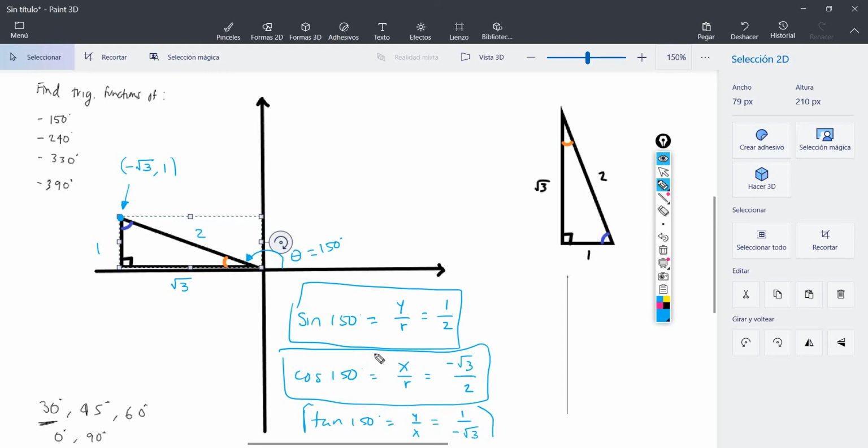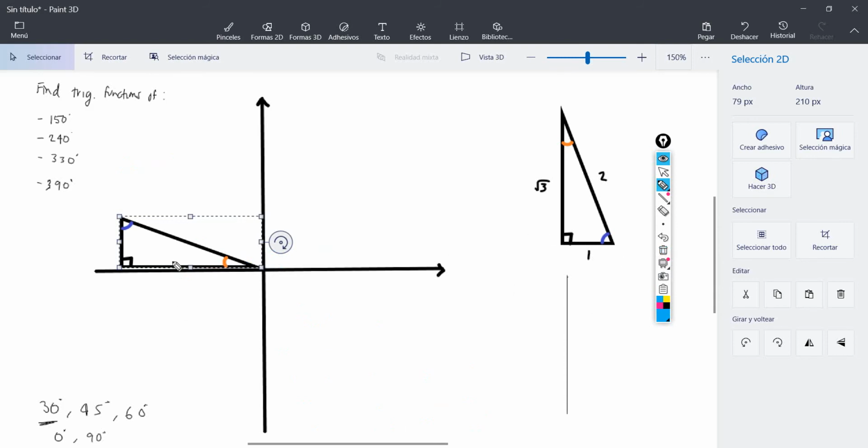You see, I have calculated the trigonometric functions of this angle, 150, which is a multiple of 30 degrees, by making use of this original special triangle and putting it somewhere in here so that it helps me do that. Okay, you have to get creative in the placing of the triangle. It's not too difficult. When you do it 2 or 3 or 4 times, you get the knack of it, and you will see that it's very easy.